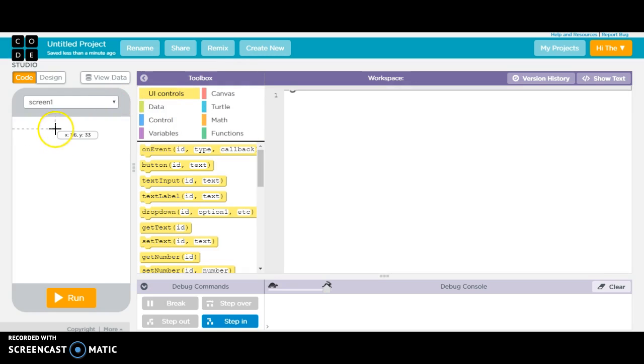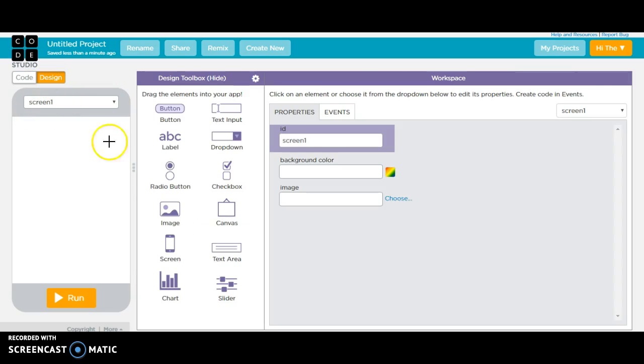But first, it's best to choose design first, okay? Because it's much easier. You see, now, you should personalize it. The background, for example, an image. You can type in the URL, okay? Well, you can choose the background color or the URL. You can just upload it from your PC. Now, the screen ID, to make it easier, is going to be called Welcome. Now, the survey app is going to be called Survey the Star, to see what star you like best.